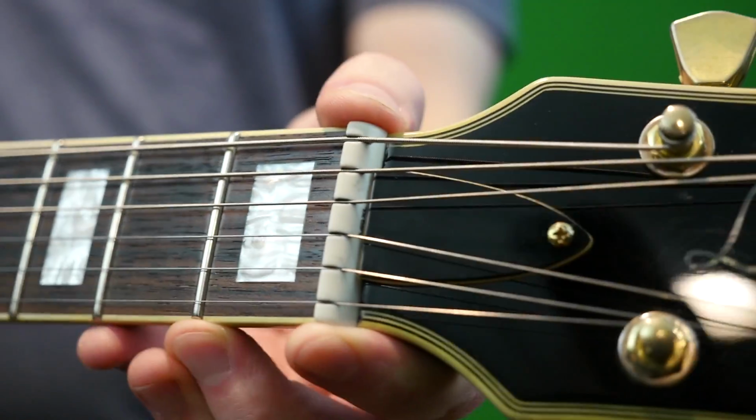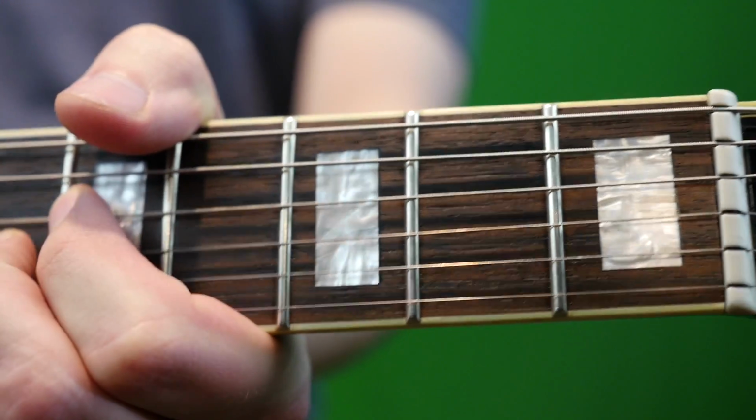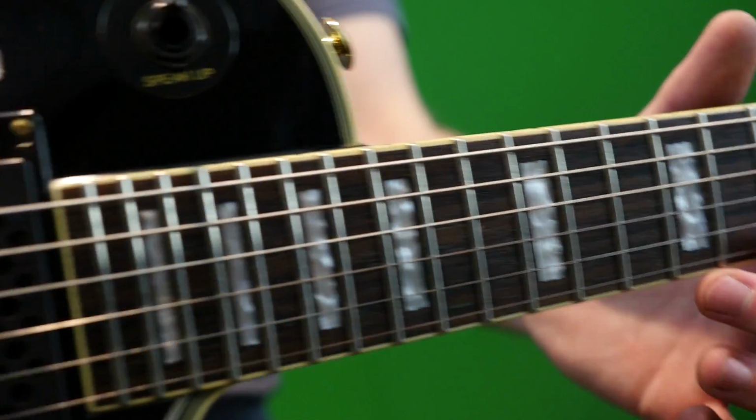You might consider gluing it down at your next string change so you don't have to worry about it moving on you. The frets only showed minor wear. I just cleaned and polished the frets and fretboard, so you're good to go there. And I conditioned the board as well, so you're good with this rosewood one.